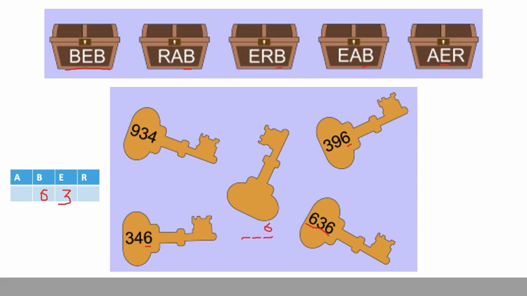Now we see that AER has the middle letter of E, which is mapped to 3. So now we know that something 3 something. Now, currently, we see that 934 is the only one with that. And we see that the last digit cannot be 6 because each letter is mapped to only one number. And so since we know that, we can eliminate that the unknown key will be mapped to this chest. And so we know that AER is mapped to 934. So that means A is 9 and R is 4. So A is 9, R is 4.